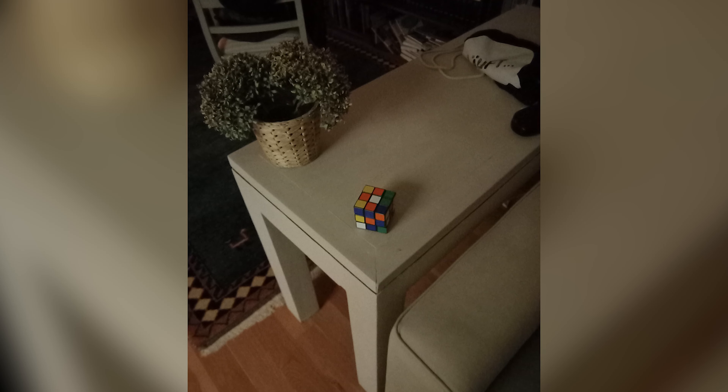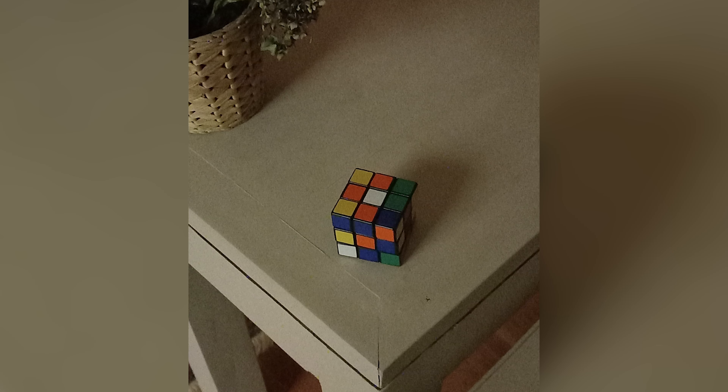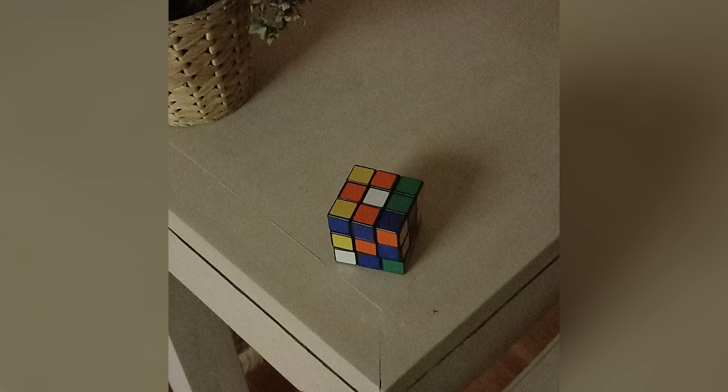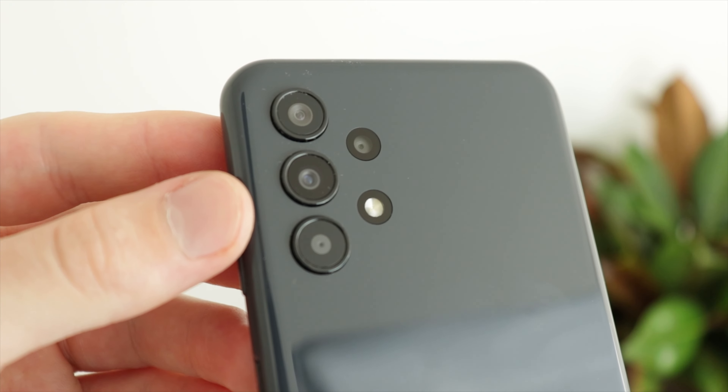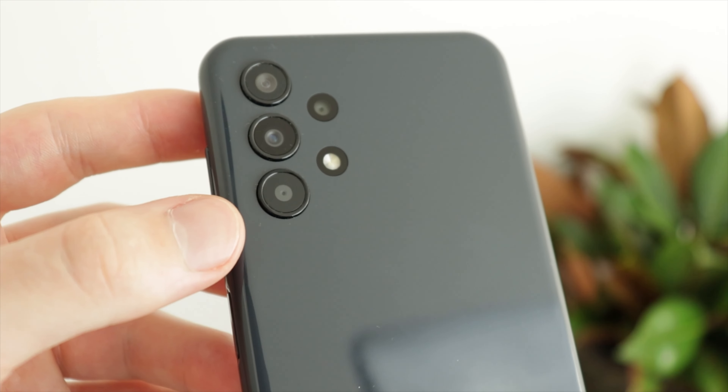Save the ultra wide camera for those very specific moments when you need to take a very wide picture, like a group photo. When it comes to night mode, I'm going to be very clear — you should never use the ultra wide camera to take pictures at night. You're only going to take pictures of absolute darkness, and maybe a blurry light if you're lucky. This camera doesn't really go beyond group photos at broad daylight. But the main camera, with a way bigger sensor, can receive a lot more light, and it can turn what originally was just a black square into a picture where you can at least see and distinguish objects from one another. On 2x mode, since it uses the same lens, you're going to see great results too, although a little bit worse than on 1x mode because of the crop applied by the phone.